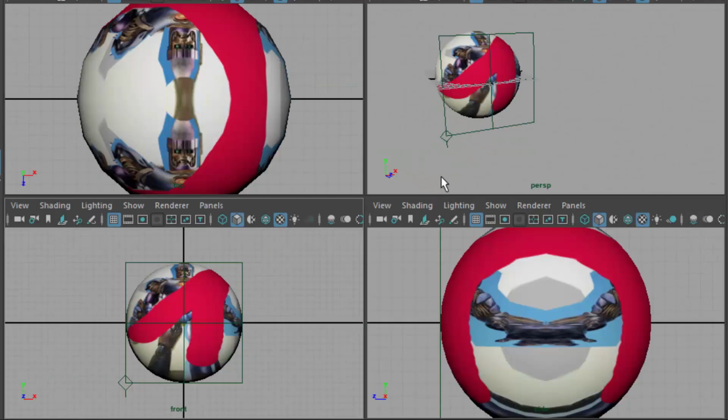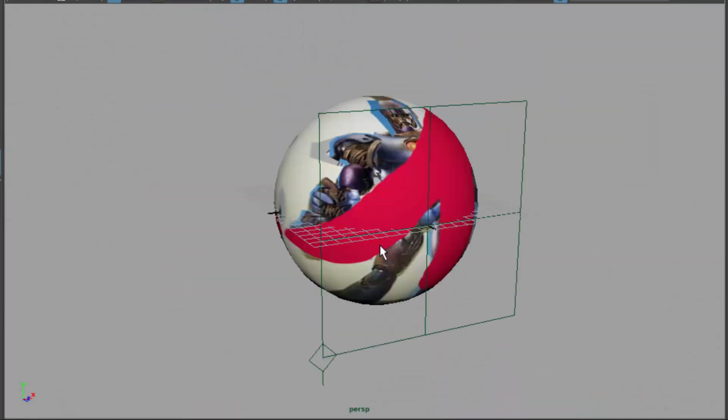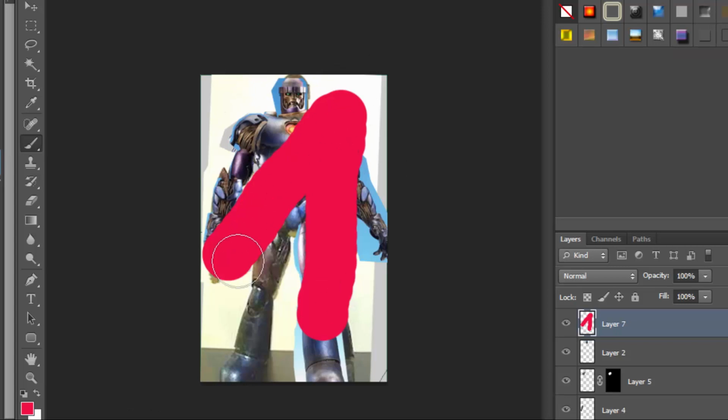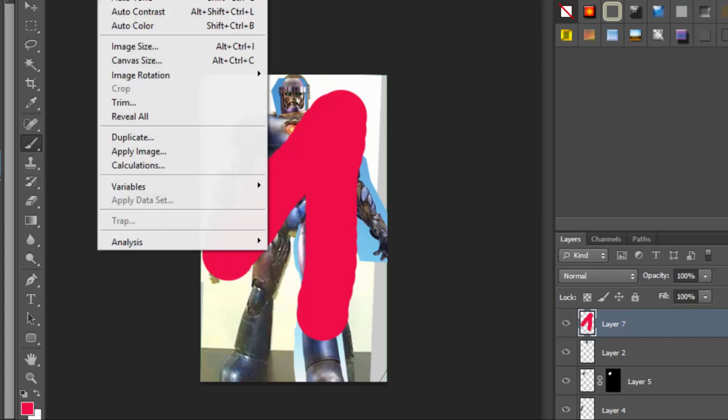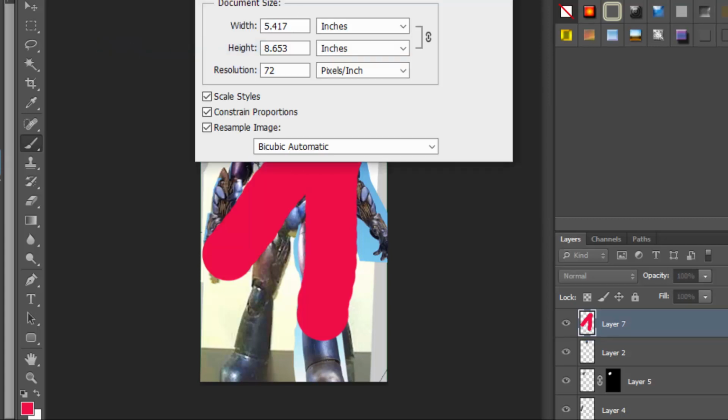Well, for the purposes of showing how this works, that's fine. But what if you actually need the character to be sized correctly? That's an entirely different problem. So if we are to use an image manipulation program, like a paint program like Photoshop or GIMP or whatever, what have you, you need to find out the proportions of what it is you're working in.